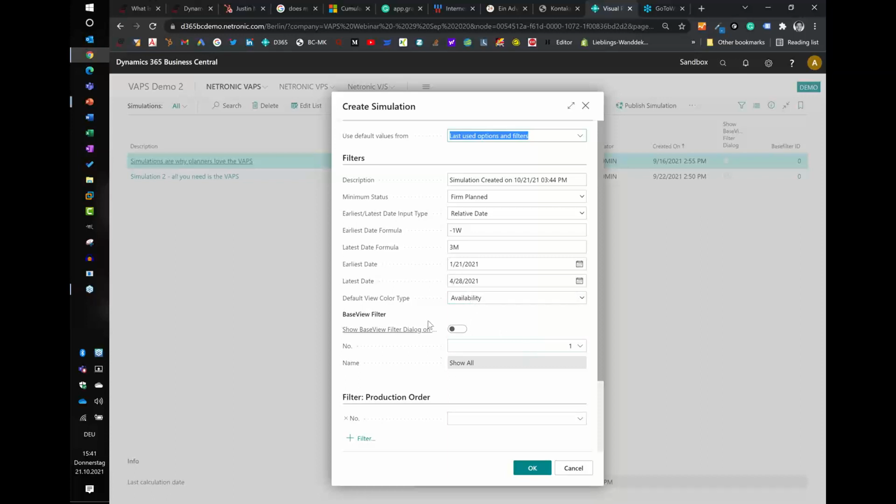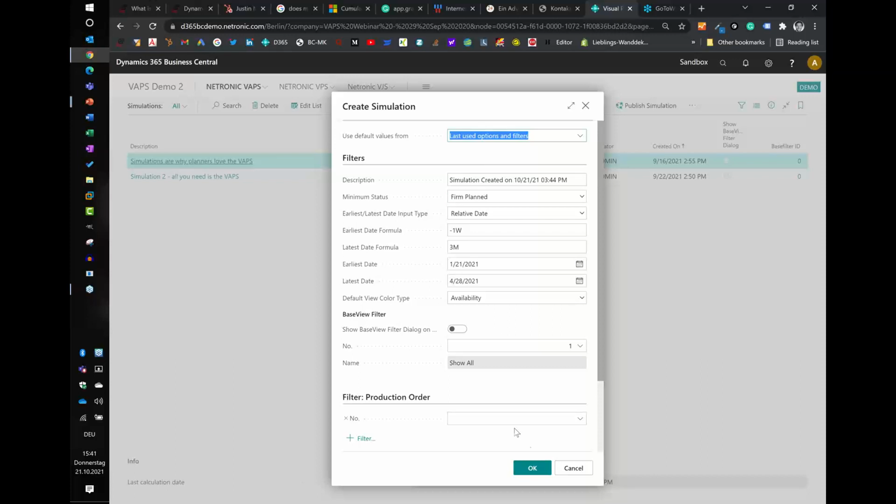By the way, there is some new functionality here, because the VAPS was also released earlier this week, which I will not detail out now, but with the base view filter, you can also say, hey, I only want to filter on a certain subset of machine centers or work centers, and I will never see the others, but still they should get scheduled. So there is quite powerful new functionality in here, which I will most likely show you in a webinar second week of November, where we run through all news of VPS, VAPS, and then VJS. But not today, but just also for your information, new version of the VAPS just released this week, already available on AppSource.